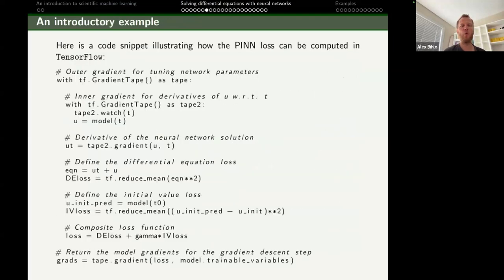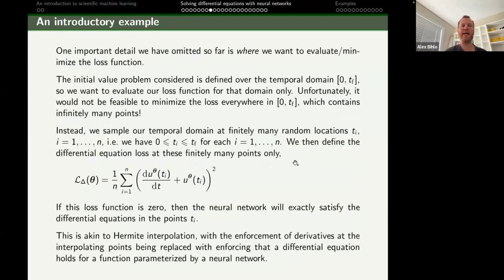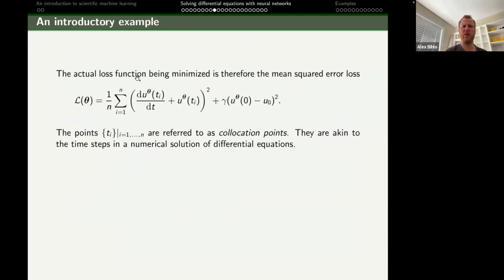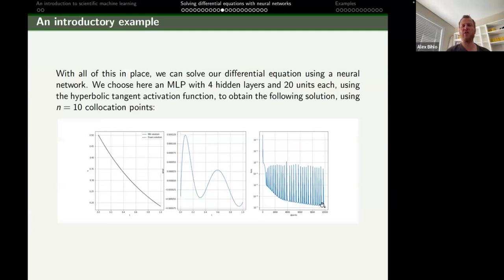Coming back to our code, you pass the gradients of your loss function into an optimization algorithm. Most of you have worked with optimization at some point. It depends how good your algorithm is, and how complicated your loss surface is. This is in general not a convex loss surface, so it will have many local minima, and you might get stuck in one. You might have a very flat loss surface, which means that as you come closer to the minimum, you start to stall, and eventually you just settle somewhere.